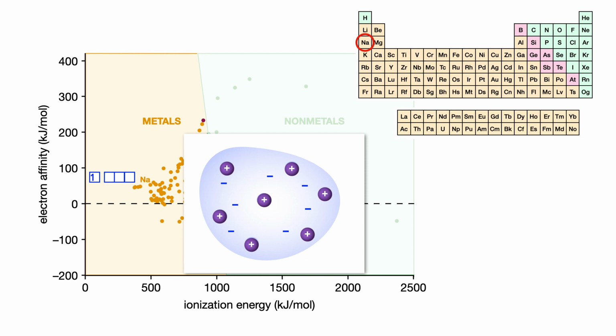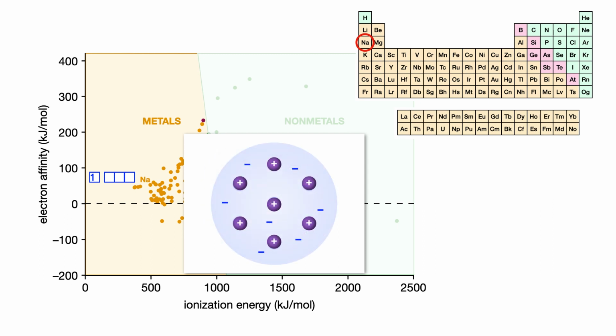And the attractive forces between this sea of valence electrons and the atomic cores tends to pull the atoms into an orderly arrangement called a crystal lattice. And the result is that at room temperature, sodium exists as a solid metal. And the sodium atoms are arranged in a crystalline format. And this is characteristic of what's called metallic bonding.